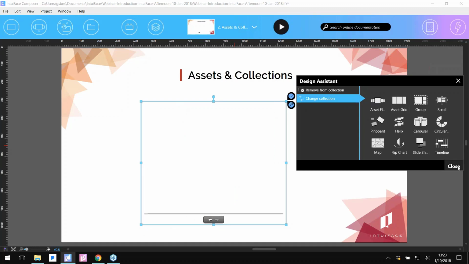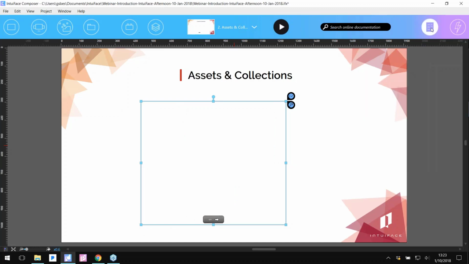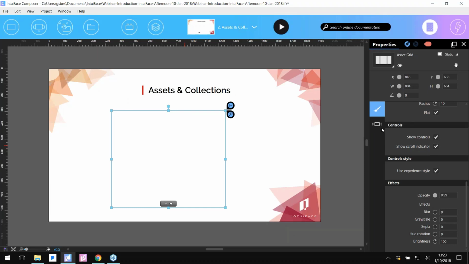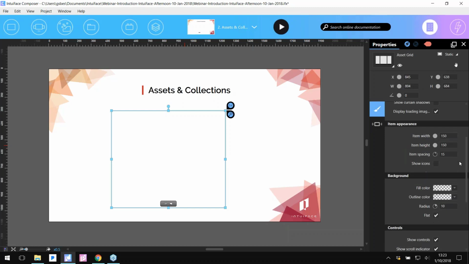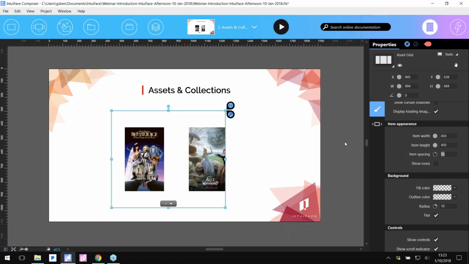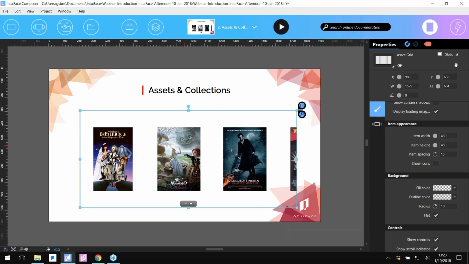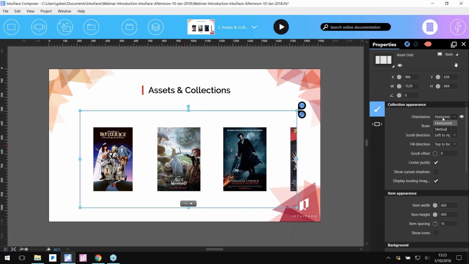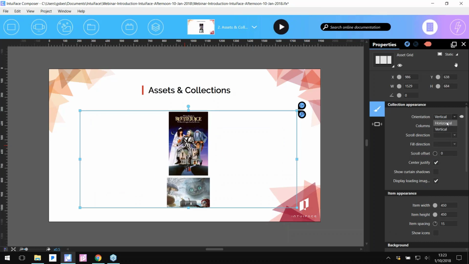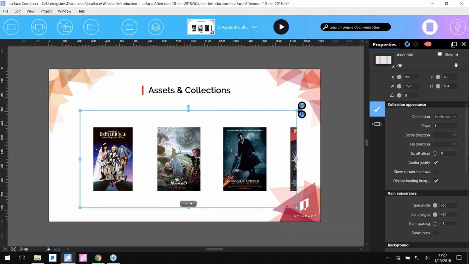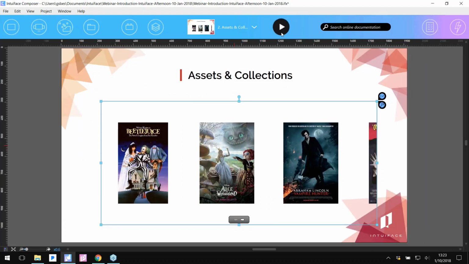Asset grid, that's a popular one. So there's an asset grid. I need to increase the item size so you can see it. So hold on a second. Where is it? Here it is. Okay, there it is. So here we are with rows and columns, 1 row, multiple columns. I can configure that. If you look in the properties panel on the right, I can change this from a horizontal asset grid to a vertical asset grid. I can change the number of rows and which direction it fits. Lots of things I can do. But basically, it does this.